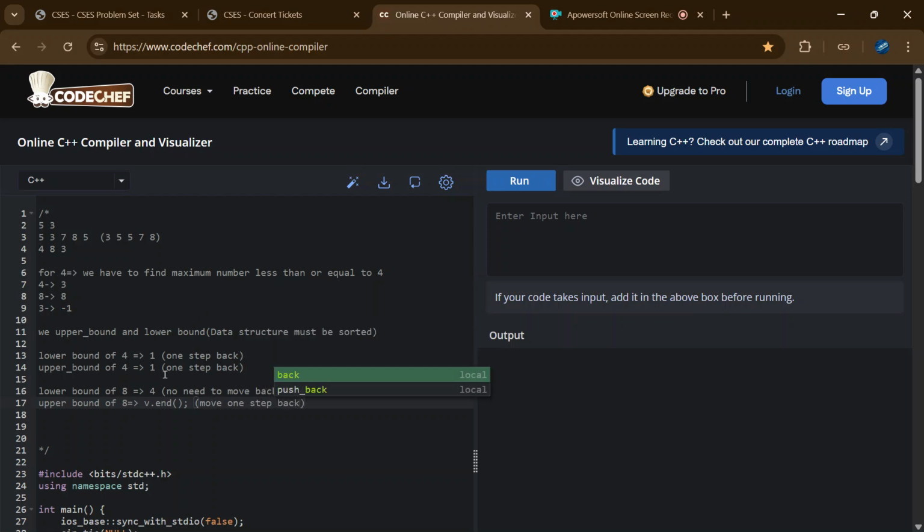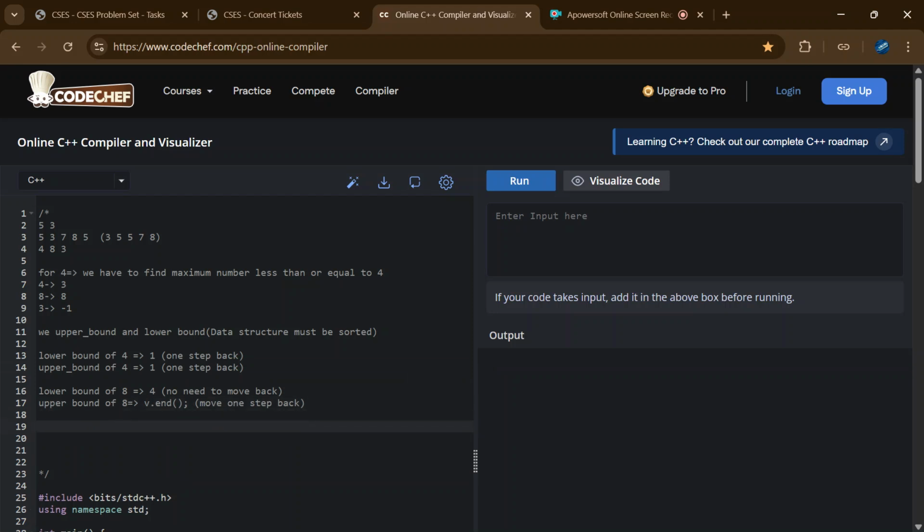So here you can say there is uniformity in upper bound. We have to move one step back every time. So it would be better to use upper bound rather than lower bound.